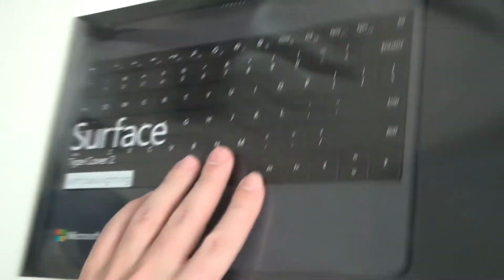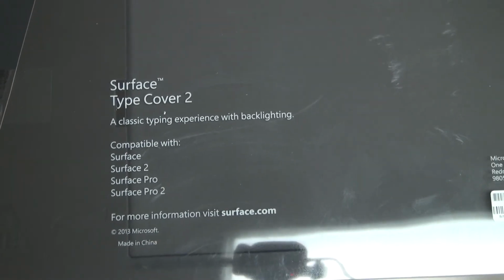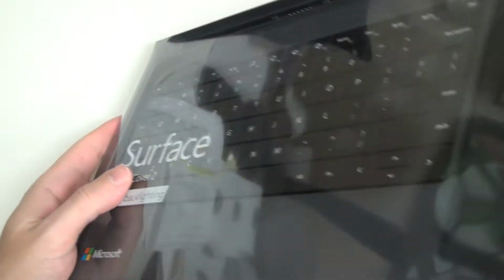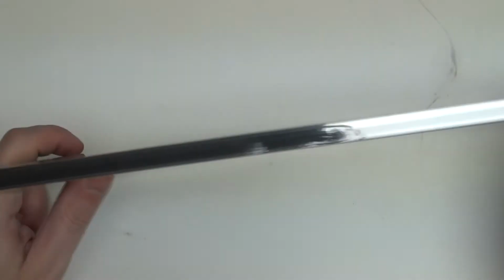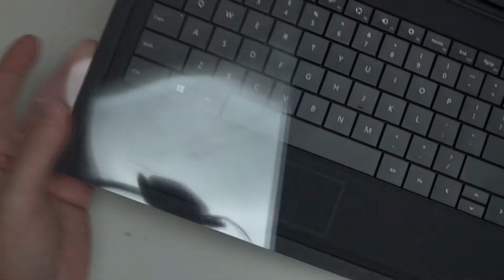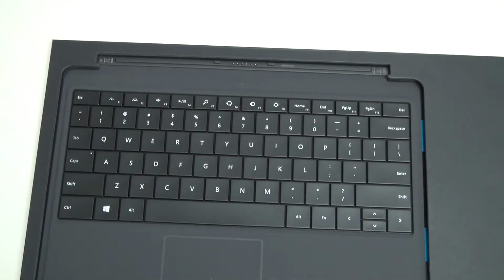With that said, let me flip this over just so you can see the back of the packaging before I get it out of the box. You can see it's just listing the compatibility, and that's pretty much it. Really, the backlighting is the key enhancement here, but what's nice is that Microsoft has promised other accessories. We're going to see an actual docking station, things that I think would have helped sell the first generation even more so, and they weren't there, but thankfully now we are finally going to get them.